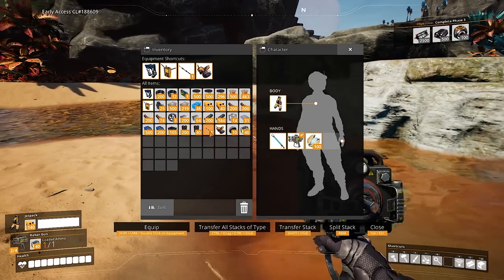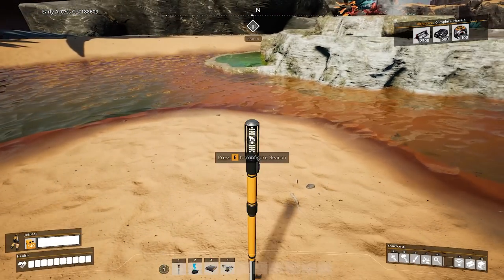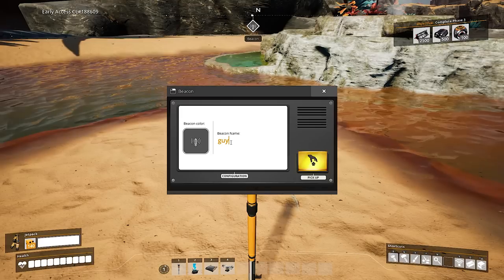How do you use this beacon? Oh, you put it in your hands. Enter name. I'm going to put Guy. Hi, Guy.